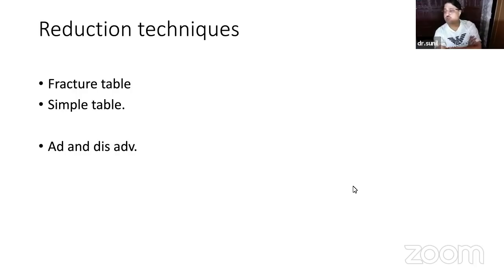Any panelist wants to add something? Yes, sir. Pablo, sir. Yeah, I always use a fracture table, but keep some joysticks ready. They might be required, without opening the fracture, to achieve a perfect reduction. Reduction is important. All right. Yes, Naveen. Only when there is a subtrochanteric extension and the proximal fragment is in too much flexion, many times it helps to use the lateral position to get the reduction.